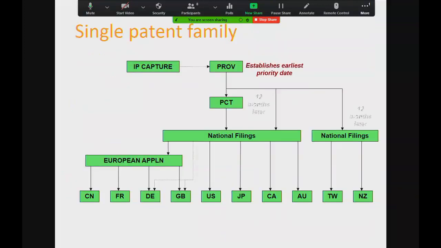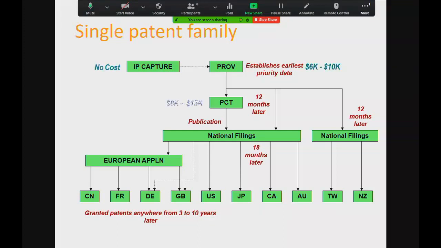Individual countries, individual patents is the rule. So when you think you've got a revolutionary invention, as well as your own backyard, you might need to think about what other foreign countries you want to get coverage in because you want to do business internationally. And this is sort of what ends up happening.